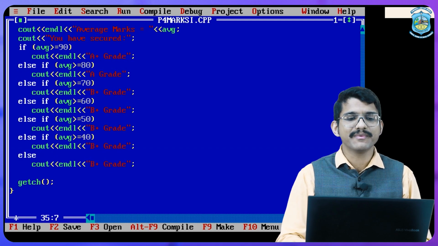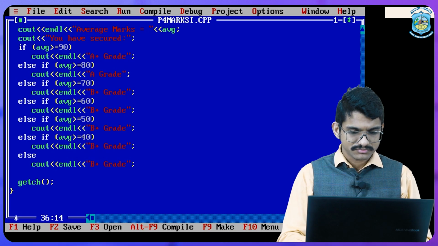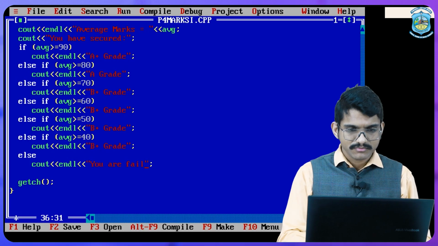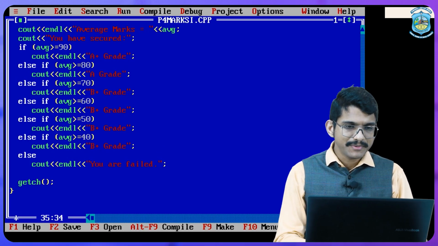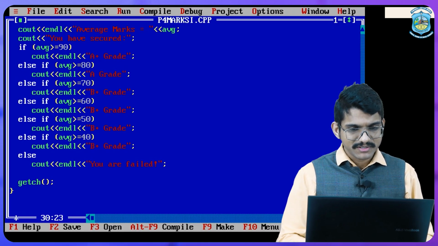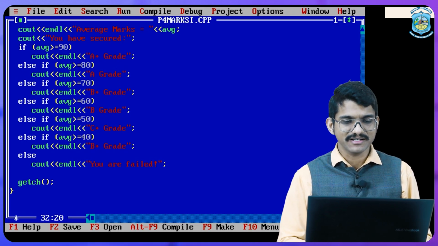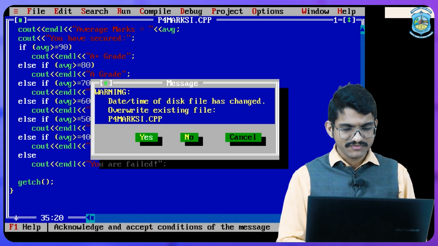If the marks are less than 40, we will say you are failed. So A plus grade, A grade, B plus grade, B grade, C plus grade, and C grade. That's it. We are done with this.